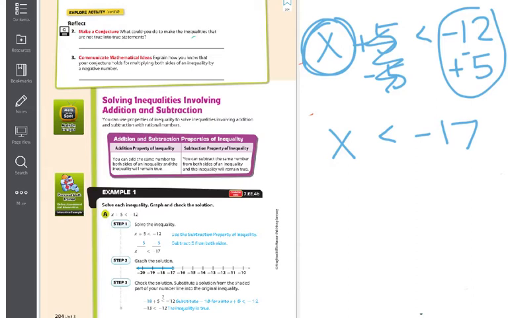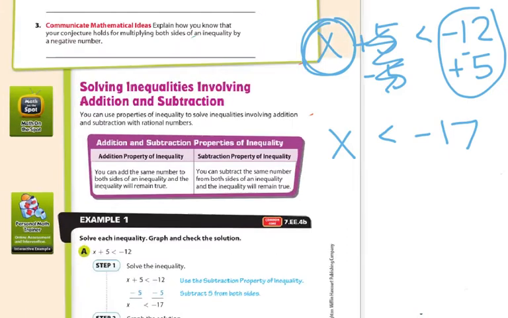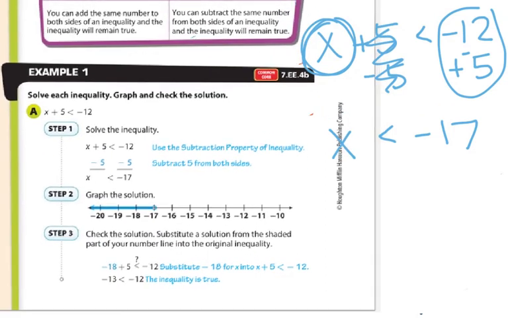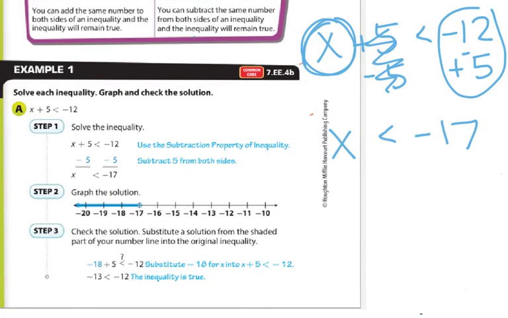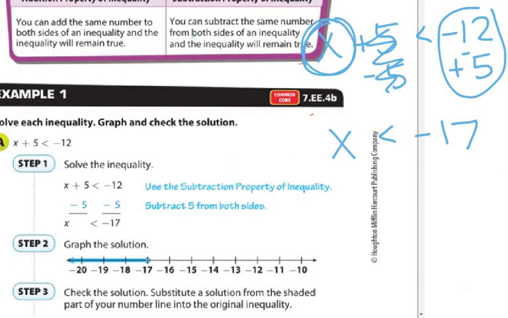I don't remember if you did this in 6th grade or not, but there's a couple different things I need to teach you about graphing inequalities. If you look down here at the bottom, I'll zoom in on it. Okay, so if I look down here at the graph, notice that they gave us a number line that started at negative 10, went all the way down to negative 17 and beyond into negative 20, right?